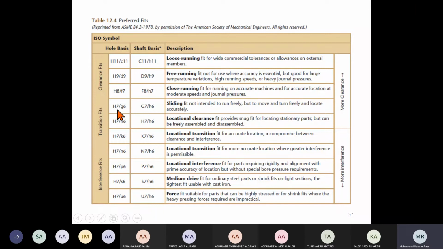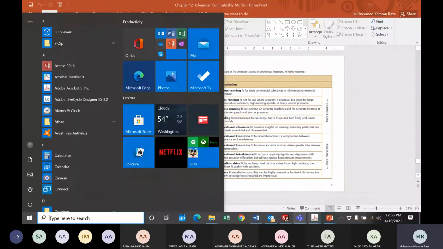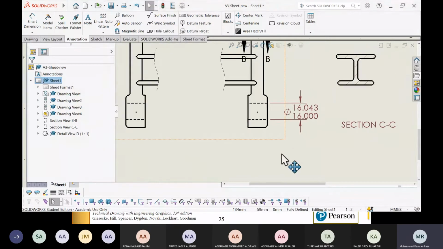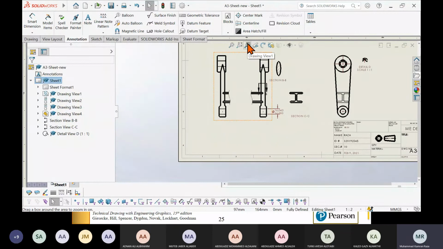So shaft fit in this, again hole basis, H7/g7. Again the frame has the hole, so for the hole it is the capital letter, H7. So we will go to this, the hole. We can put it here.